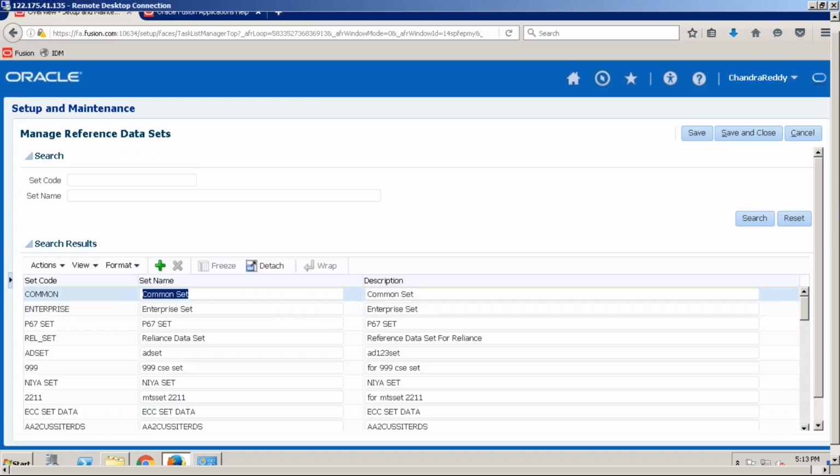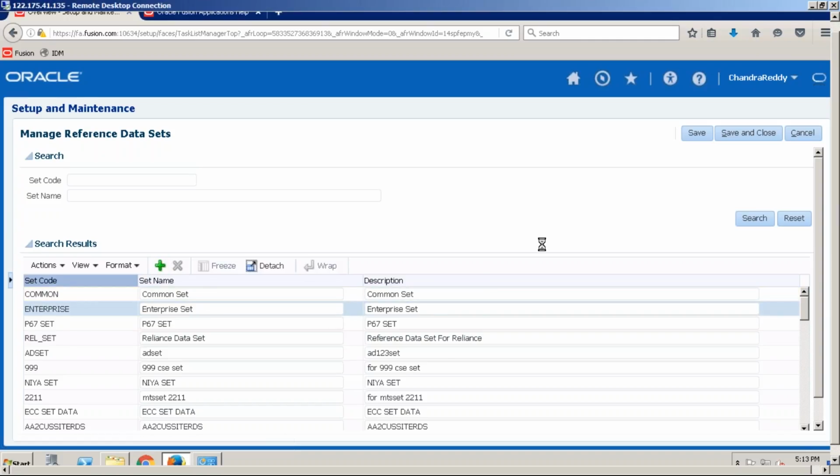So I don't think there will be a difference between these two, just the name is different. In case the client is going for an on-premises environment, and if the client can modify this product to create multiple enterprises, then it will be helpful. Now we can remember both are the same, common set and enterprise set.